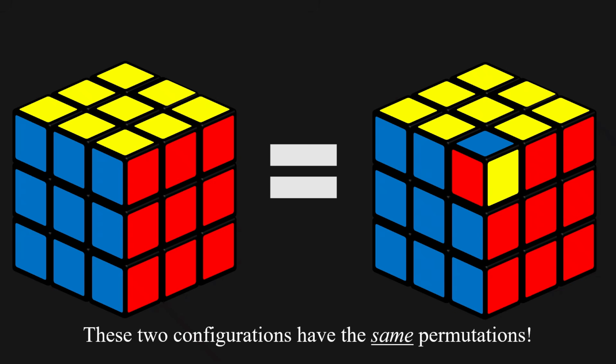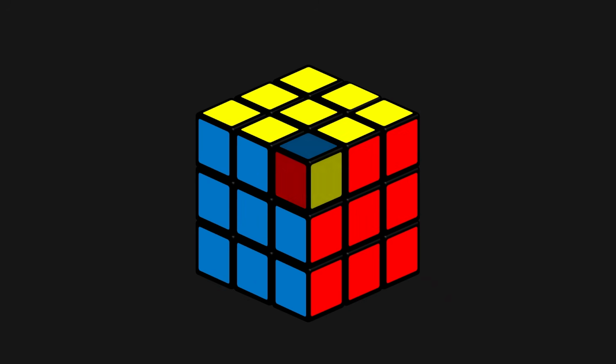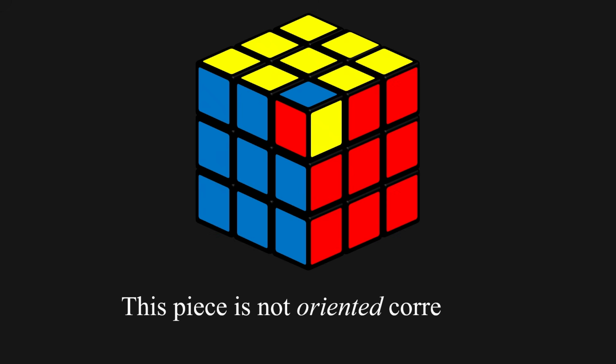This is because although the placement of the pieces is the same, meaning these 2 configurations have the same induced permutation, that being the identity, what's different is the orientation of this corner piece. This is because representing a configuration as an element of S8 cross S12 does not take into account the orientation of the pieces, only their placement, so it does not cover all of the configurations of the Rubik's Cube. We need more tools to describe the orientation of the pieces.